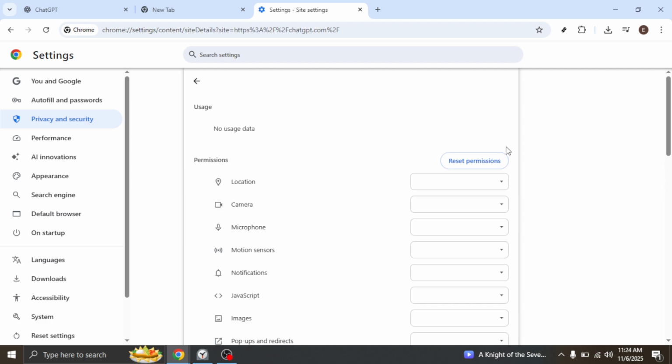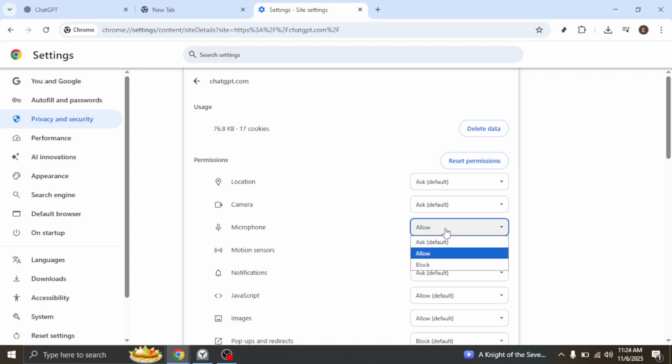You're getting closer now. In this expanded menu, locate the section called Microphone. This is crucial. Your microphone settings might be the reason for the problem. Click the arrow next to it. You'll have some microphone-related permissions to adjust. Once inside, you'll see an option to allow ChatGPT to access your microphone. Make sure this is selected. If it was previously not set to allow, this could have been causing the issue.